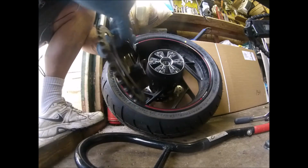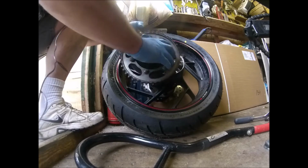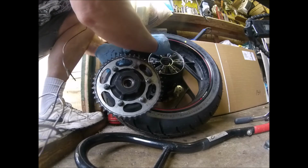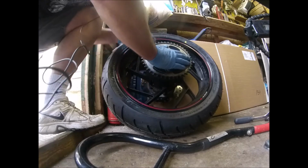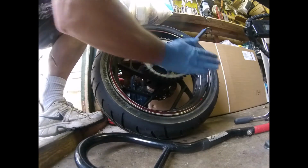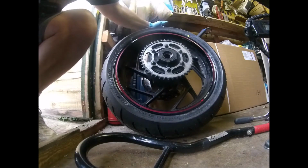these parts here obviously sit in the voids, and then when you accelerate it takes up the drive, takes some of the shock out of the drive. If it was metal to metal, the impact would just break these bits off eventually, or in the case of a Hayabusa, probably immediately. Let's get that home. Right, so there you go. That's that on.